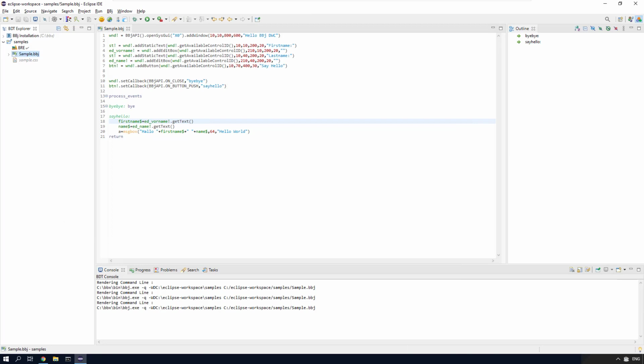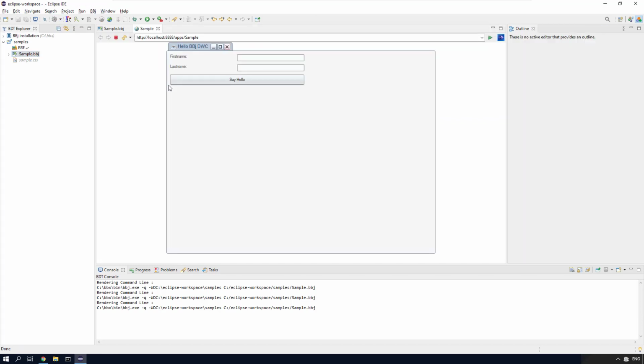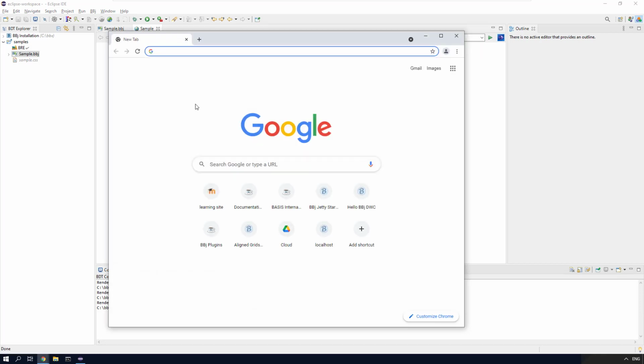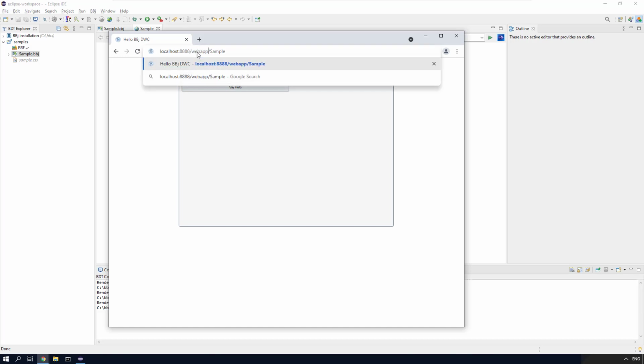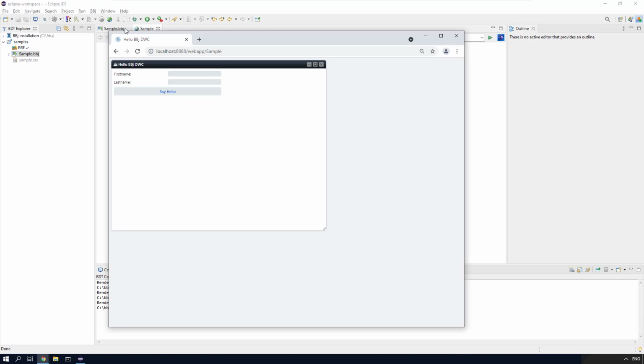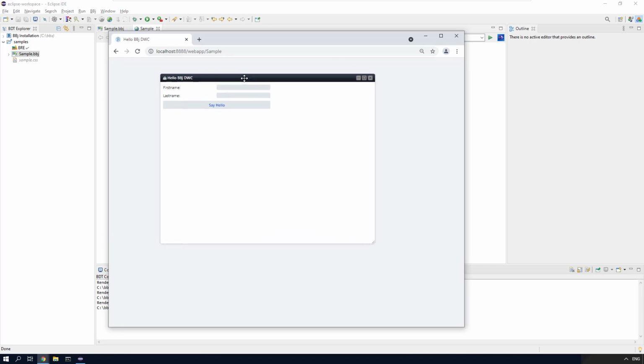Now when we want to run it in the browser, there is this little spiderweb button here, which you may already have discovered. When you hit it, what happens is BBJ is basically loading an embedded web browser in your IDE. But I can also just harvest that URL here, open another Chrome instance, and paste it. So this is the old BBJ client, the BUI one. But what we want to do is actually run it in a new one, in the dynamic web client. So I changed the URL to /webapp, and here I see the new client program in action.